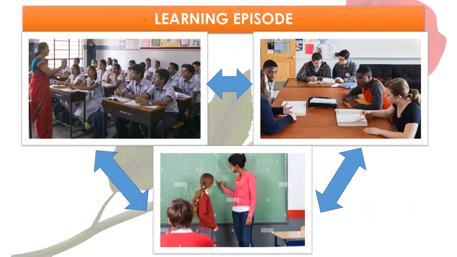Learning episode. The learning episode happened at Kaumea STA High School in a Form 7 mathematics class taught by teacher Debawa. The topic was solving simultaneous equations using substitution and elimination. The goal was to help students understand how to solve two equations with two unknown numbers in a clear and logical way. The lesson started with a quick review of what students already knew about linear equations and graphing.